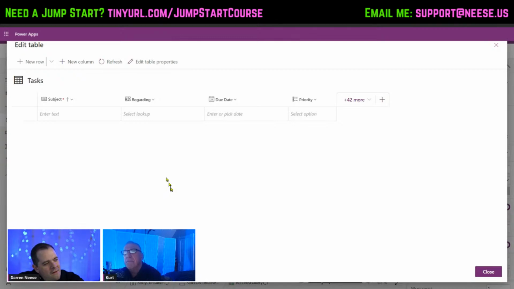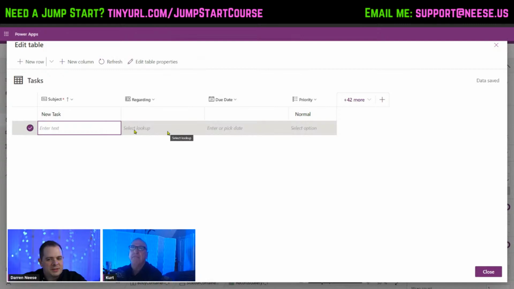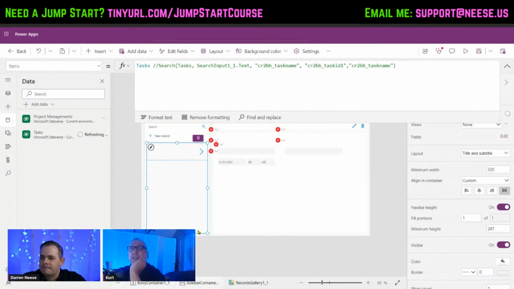Huh. Okay. That almost makes me feel like I don't have read rights to this database table, doesn't it? That's what would make me think that. No, that's not it, because it's going to allow me to add a new one. Okay, say new. It's going to allow me to create that. Now there's a new task. Oh, it's refreshing. Did you see that? Look at the new task in there.